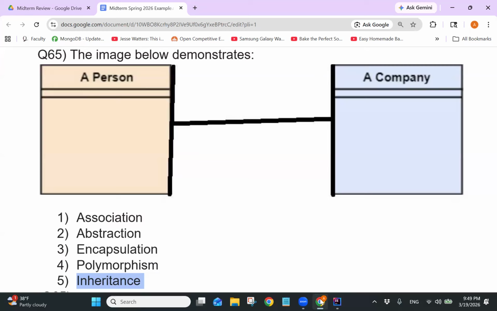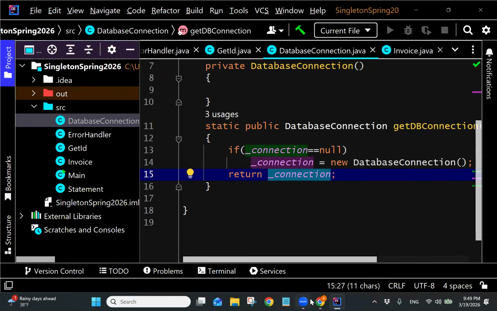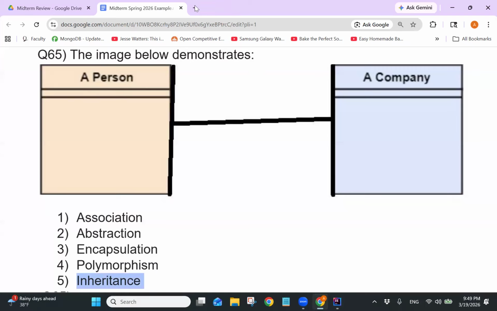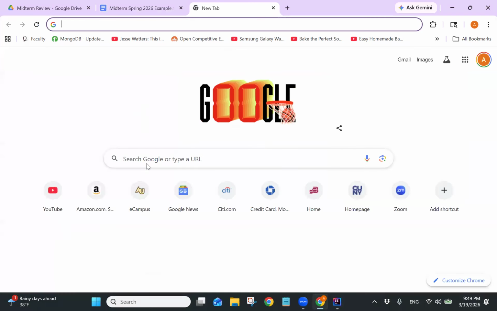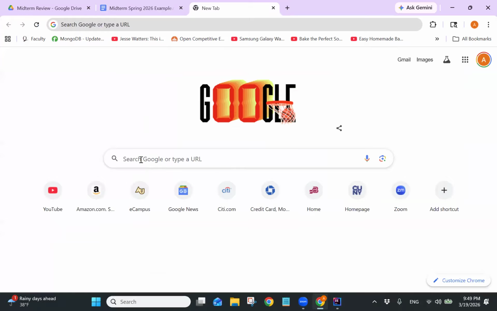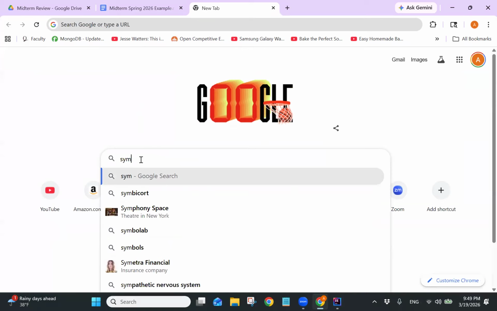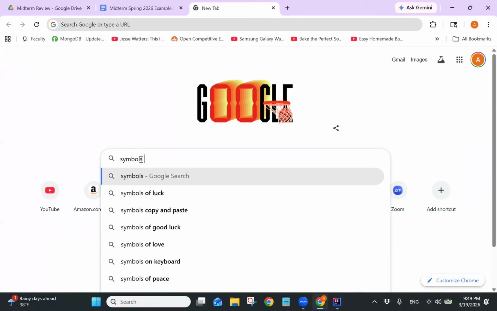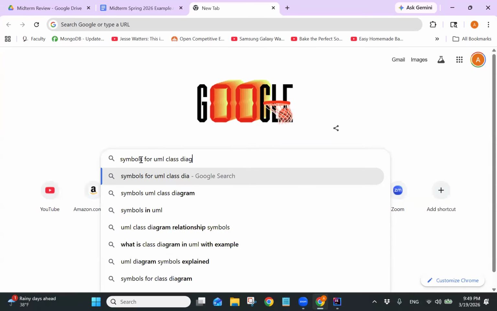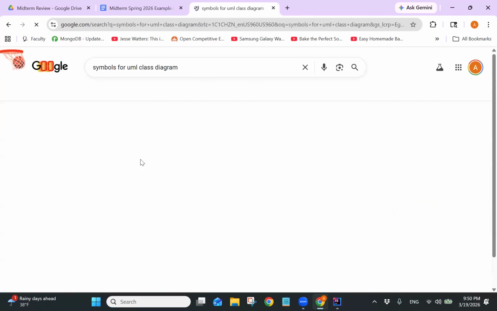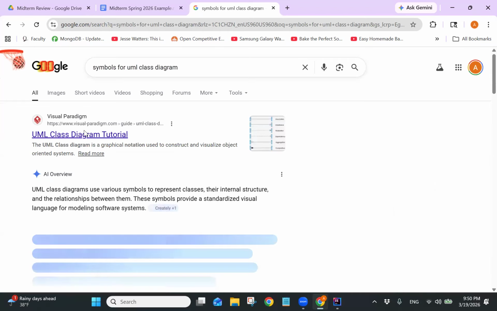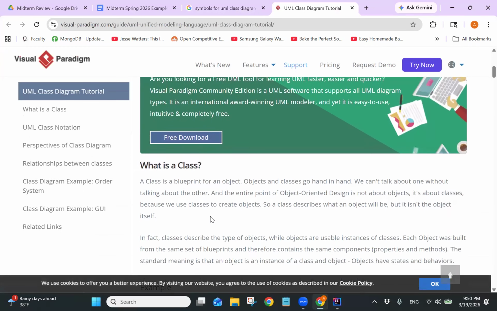And they all have their own symbols. So I'll just Google it really quickly to show you. Symbols for UML class diagram. Oh, here it is.